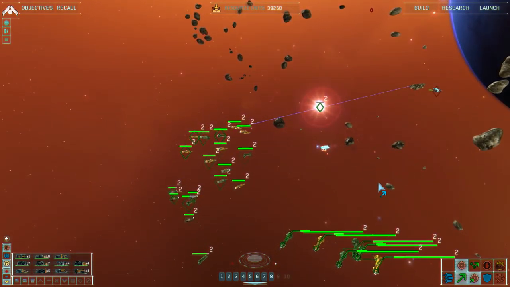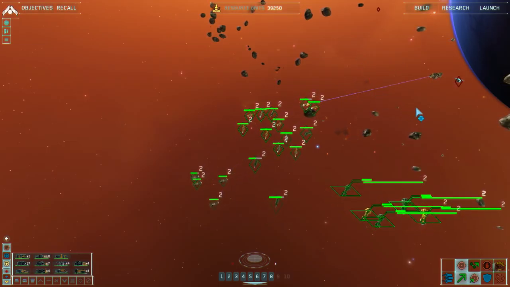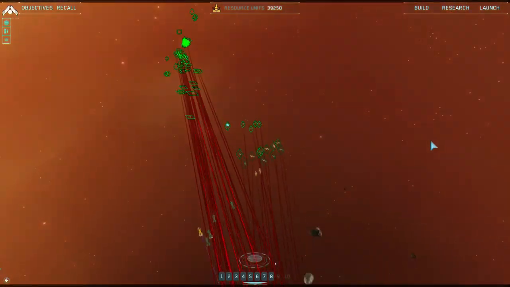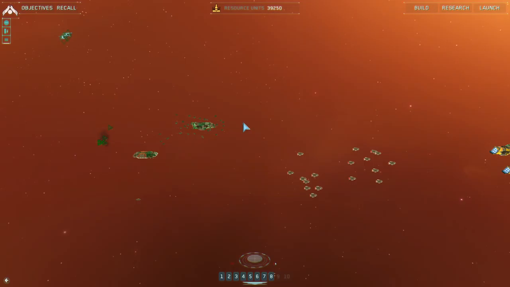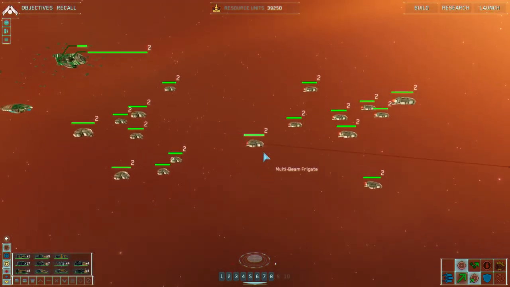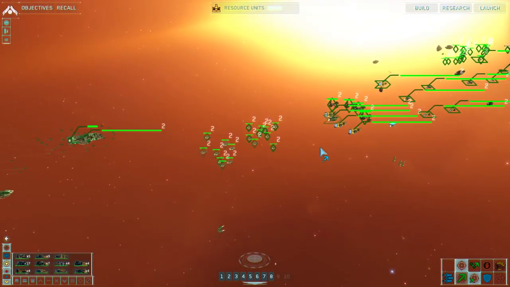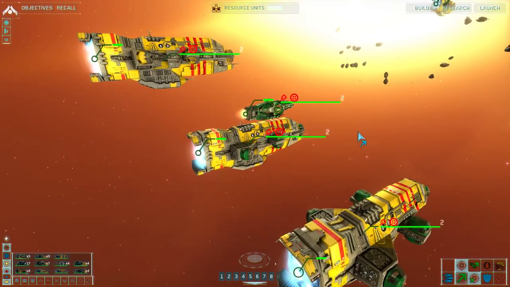Stabilizers offline. It looks like I lost... Oh, yeah, I didn't lose all of them. Engaging targets of opportunity. Engage all hostiles. Moving while engaging. Hull breach. Still some guys that are really slow, though. See those multi-beam frigates? We still have those from the Gardens of Kadesh. This is the nice thing: this mission lets you reflect on all the stuff you've captured.